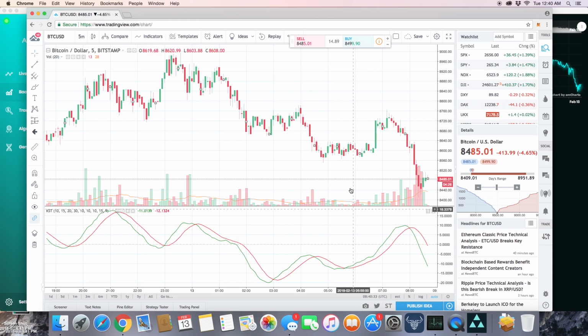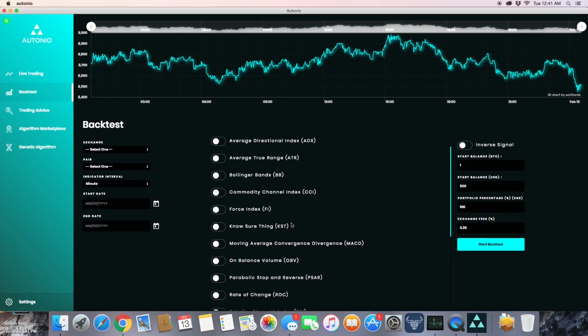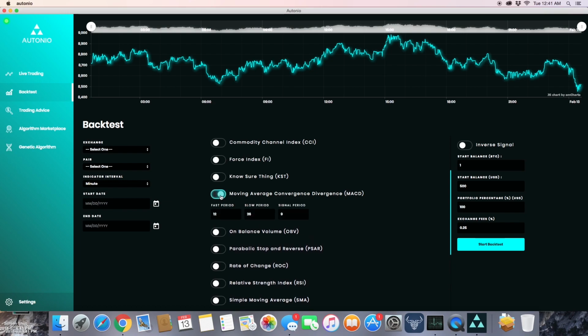Now the other thing we're looking for are crossovers, and luckily we have a few of those here. You can see that when the green line passes over the red, we have a bullish crossover, and this usually indicates that the price is going to move upward. And then a bearish crossover is when the red line crosses over the green, and we can expect to see prices move downward. Next up, we have the moving average convergence divergence, also known as the MACD.